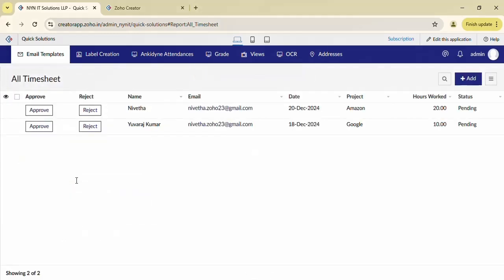These two records have separate buttons, approve and reject, for the approval process and reject process, and I have linked these buttons with the workflow, which triggers the email. When I hit approve, an email will trigger to this email ID, and when I hit reject, the particular reject email will trigger. I will show you the workflow I have written behind this button.